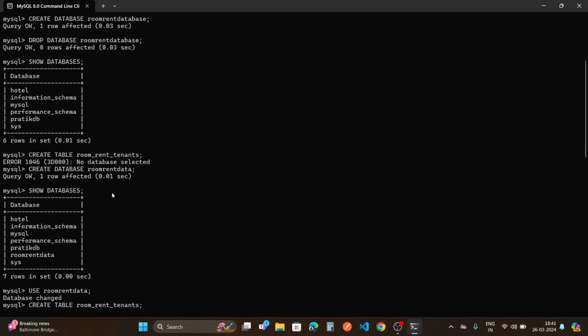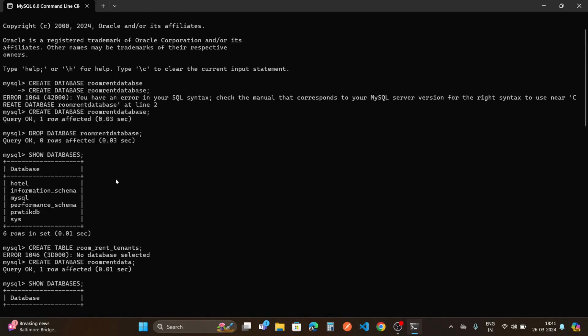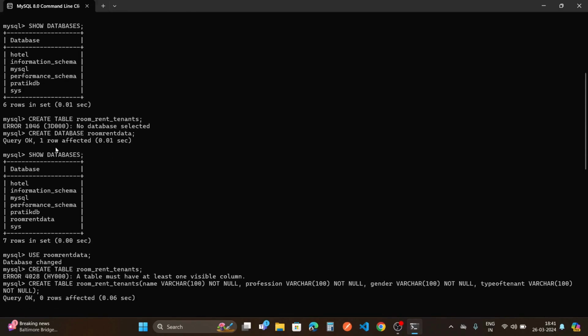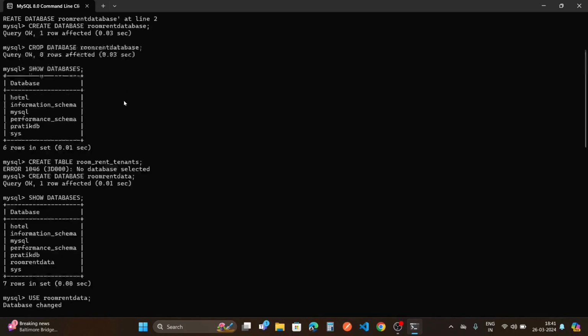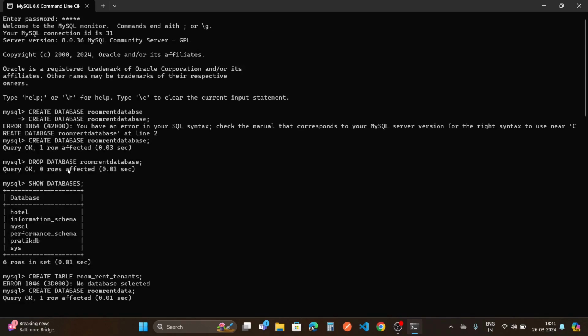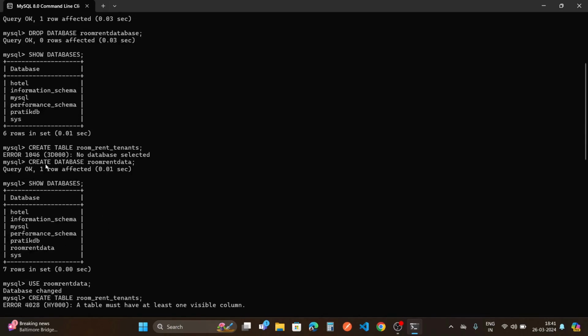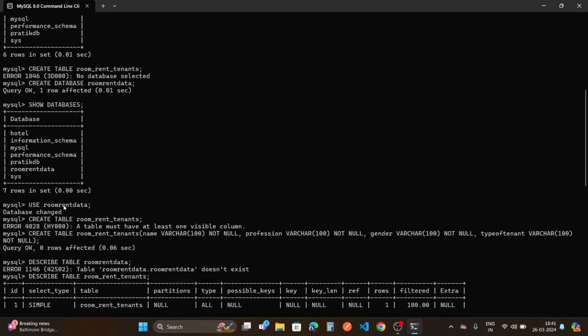The second command is drop database, which will delete the database from the server. The third command is use database. The use command will help you go inside a particular database.